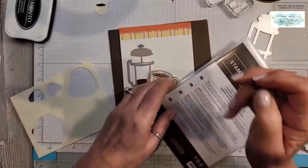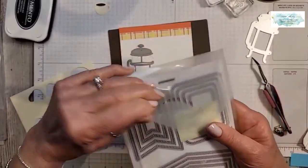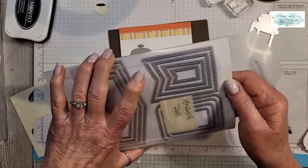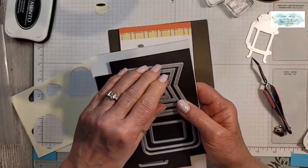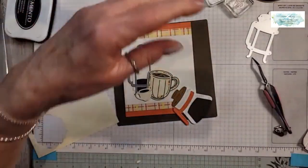These are our nested essentials dies. I'm so upset I'm missing a die. I was sitting right here at this desk using it, and it has disappeared for months now. I can't find it anywhere. And I've since cleaned and vacuumed. And okay, let's stamp the greeting because I'm not sure how big we need it.